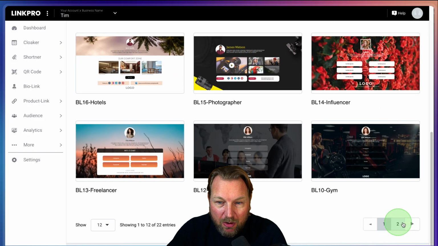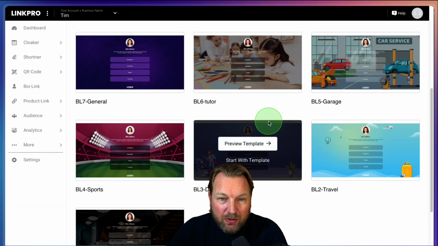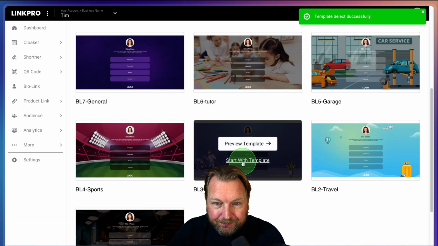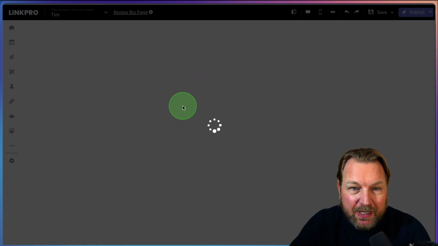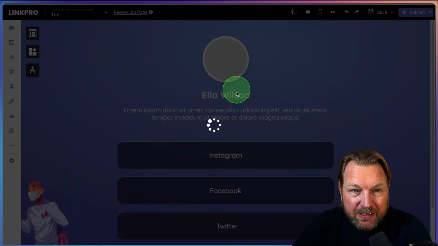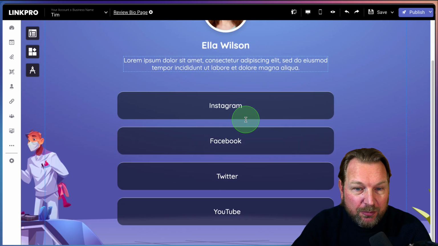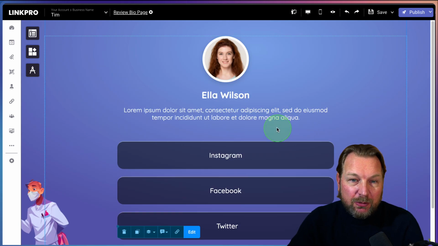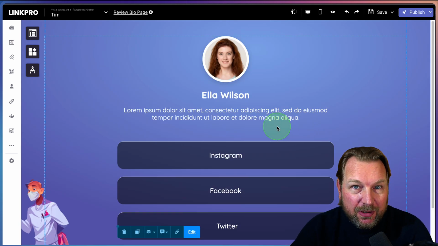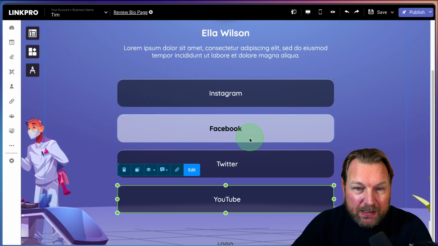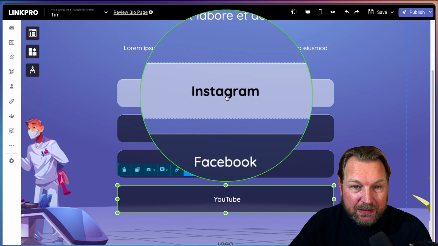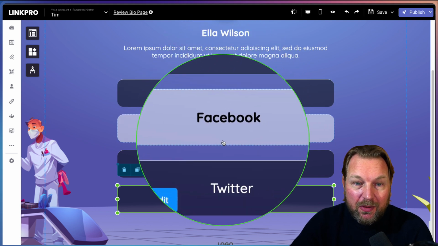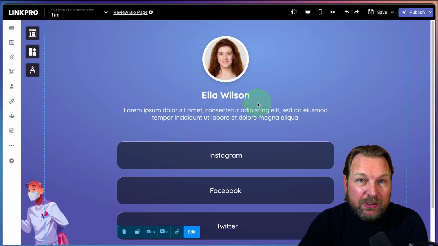But basically, you can go over all these templates here and you can create your own bio page. So let's say you want to use this template. You click on start with this template here. And now you can start modifying your bio page. So here, this is a simple bio page that you can share on your social media. You can redirect them to your Instagram, Facebook, Twitter, YouTube. So basically what you can do is you can put this on your Instagram page, for example, in your bio page, and people click on that link and you can redirect them to any other page. You can redirect that to your sales page as well, or to other pages where you want to redirect traffic. And then you can simply share one link.